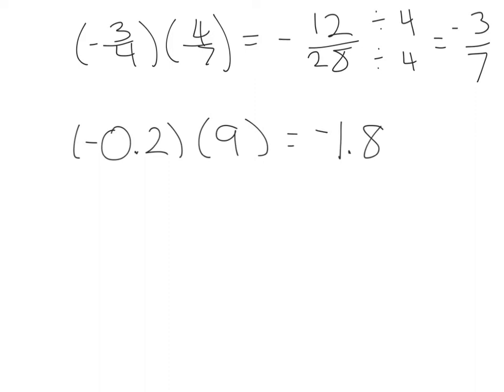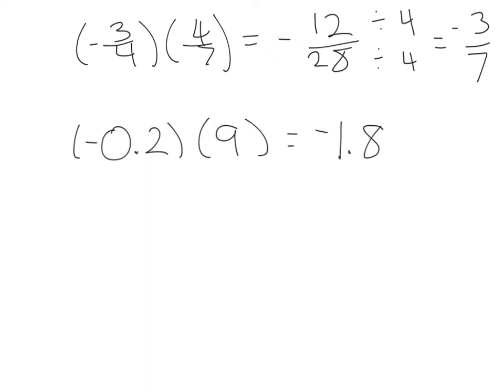Okay, in the first example, what we're going to find is that we're now multiplying two fractions together instead of two integers. And we're multiplying -3/4 times 4/7. One way to do it would just be simply to multiply across the top. -3 times 4 is 12. 4 times 7 is 28. Because one is negative and one is positive, that means our product will be negative.